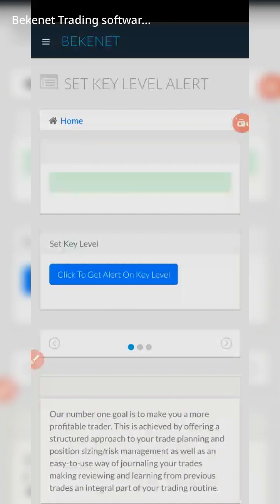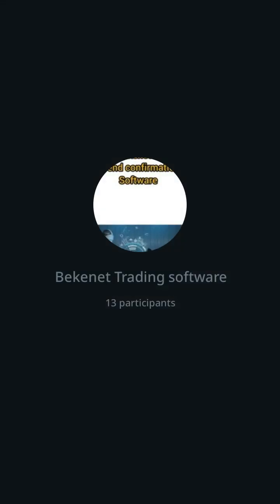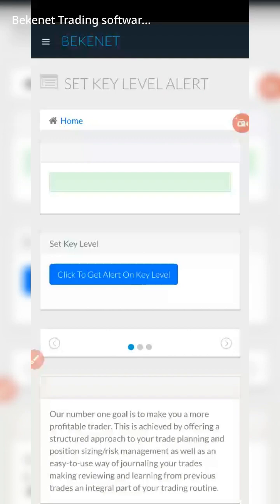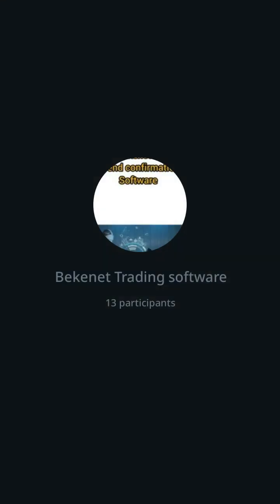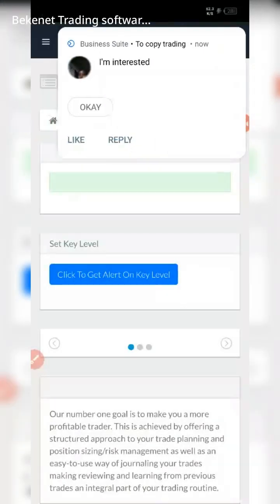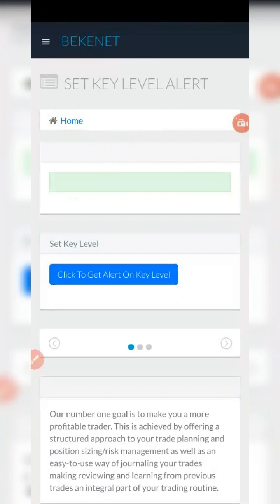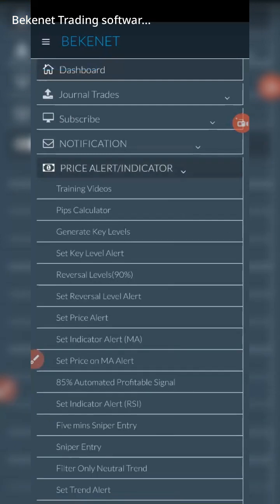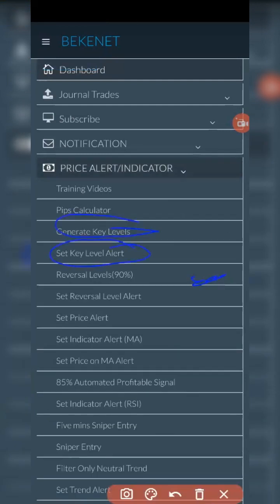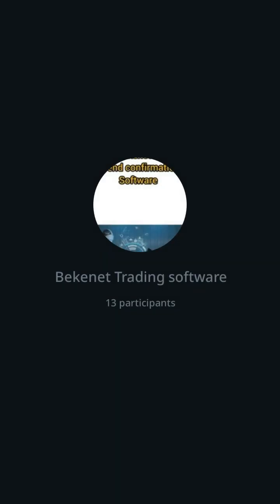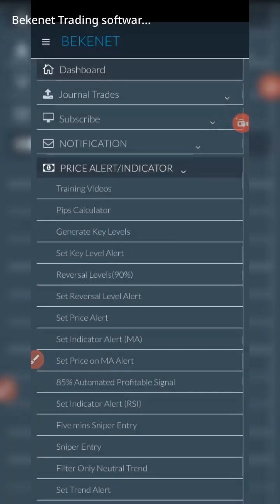So that's the purpose of this alert. Or at the same time, you can still plot it on your charts and be looking at it. Once price gets to those levels, if it did not break, you take your take profit. But if it breaks, move to the next zone, then you keep holding the market. So that's how it is. There's a lot of it, but the training video will show you everything that you need to do. Everything I'm just showing you is just a short of what you need to know about the software.